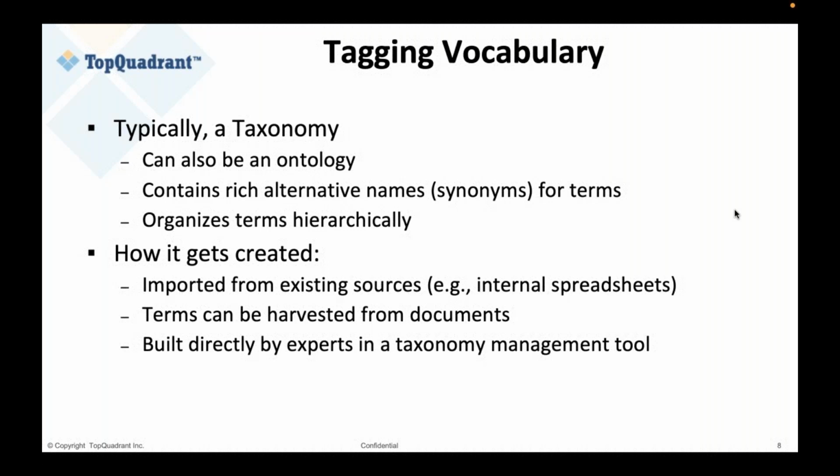And all of these activities for organizing, enhancing, extending, etc. taxonomies are supported by tools today. And when you look at products such as SharePoint, there is some support for managing taxonomies. However, it may not be as rich as in a specialized and dedicated taxonomy management tool. But any content repository today has some ability to build taxonomies. And of course, products such as Top Braid EDG provide a very rich set of capabilities for managing taxonomies.